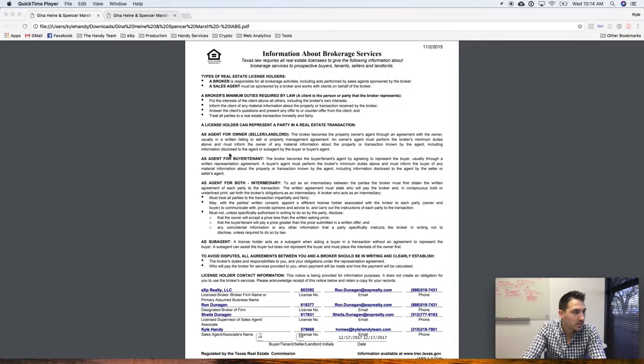And basically, the three things that it says is that there's three ways we can represent you: as an owner or seller, and/or as a buyer or tenant, or as intermediary, both. And what I explain to people is that we don't do intermediary in the sense that we're going to represent both the seller and the buyer in a single transaction. What we do is called intermediary by appointments, meaning that we may have the same brokerage, but there will always be two separate agents, so that there's never any kind of conflict of interest or anything like that that could come up.